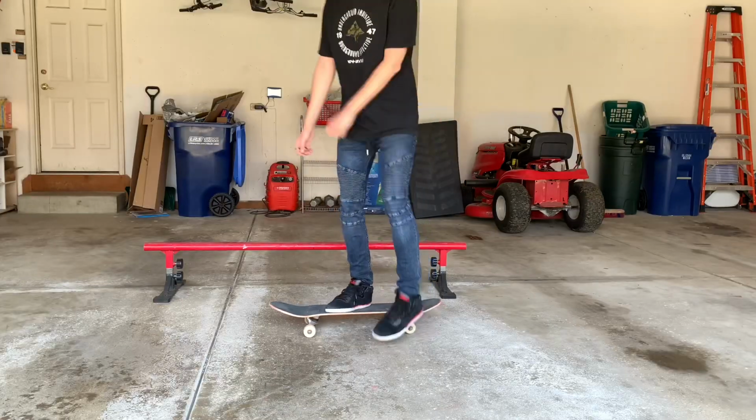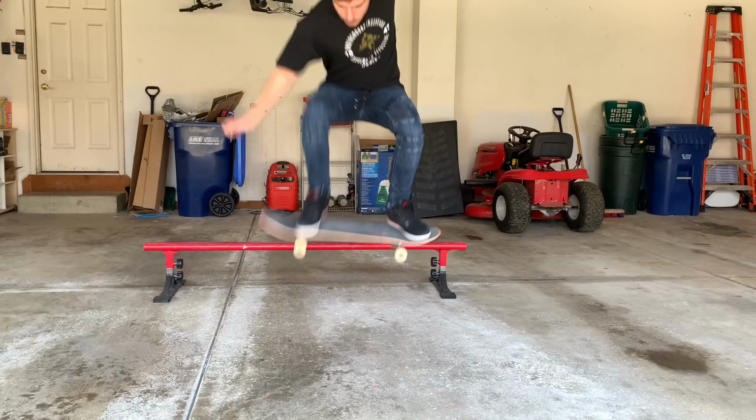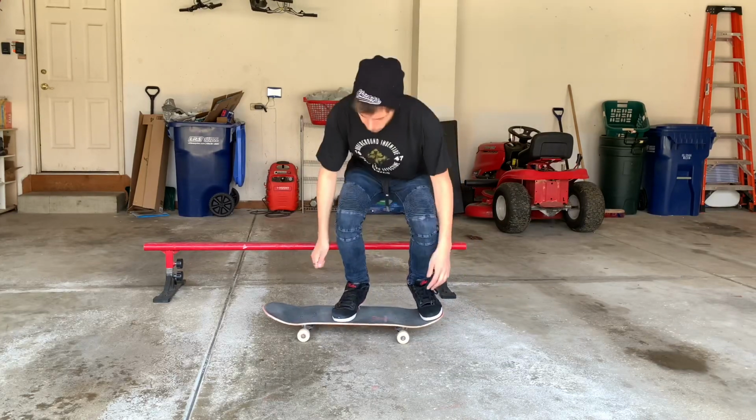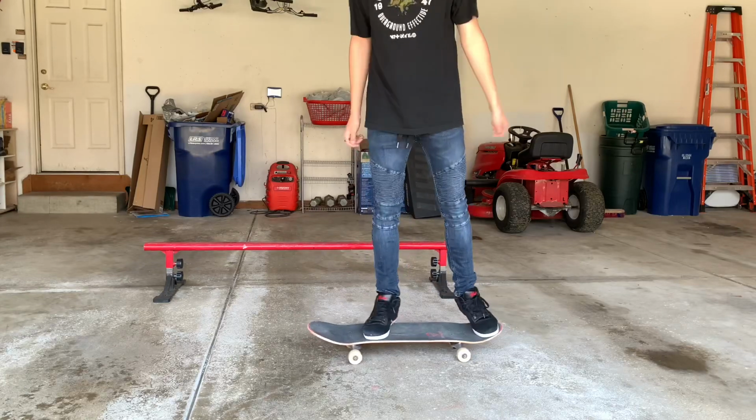So here's an ollie from another angle to show you exactly where the height of your ollie should be at. It doesn't need to be this high, and I do have an adjustable rail, so it doesn't always have to be this high. But that's a good place to have your ollies. A good pop, a solid ollie.